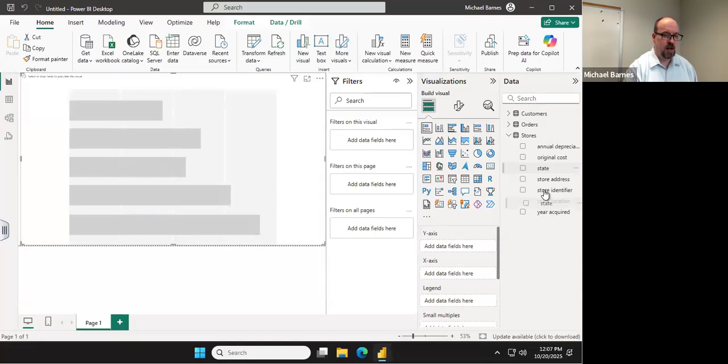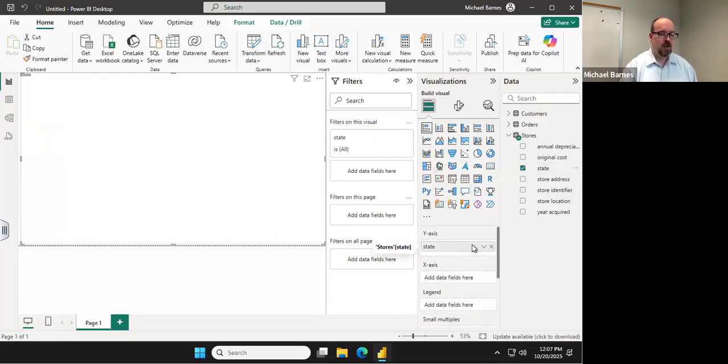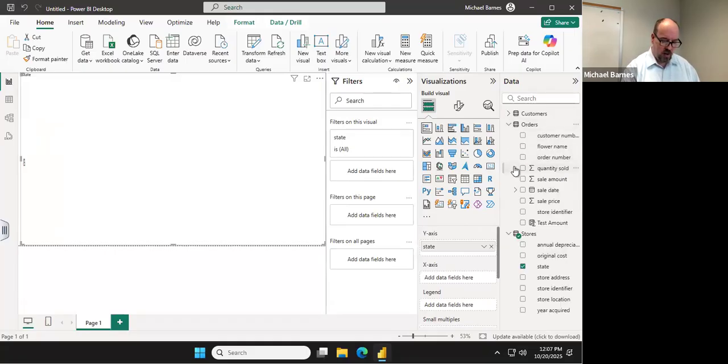And we put this in the y-axis over here. So I guess I should probably explain. Put your cursor over it, click, drag it over to y-axis. Now, we don't have anything yet because we need to specify an x-axis. We have to do a comparative analysis because that's what we're looking at here. For orders, let's click on orders. Let's go to sale amount and drag that to the x-axis.